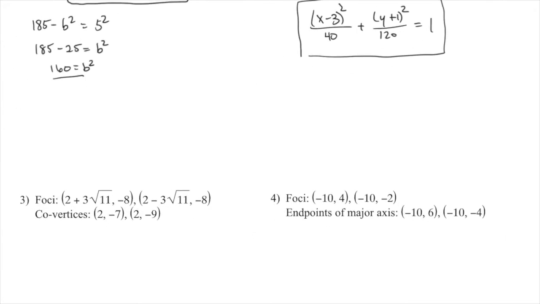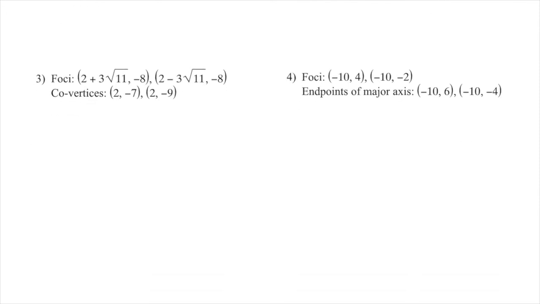Number 3 will give us the foci. Remember, the foci and the vertices are all on the same axis, the major axis. And so I can tell you my center. It's nice that we have one of those radical symbols here. It's the 2 and the negative 8, right? I can see that in those places. And so we have the center of 2, negative 8. Here again, if I didn't remember that, the midpoint formula always works.